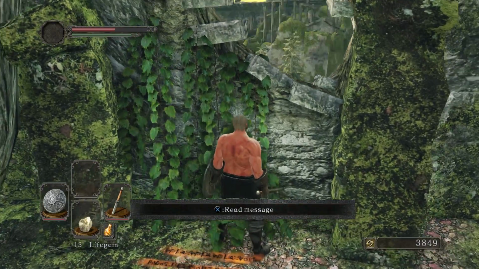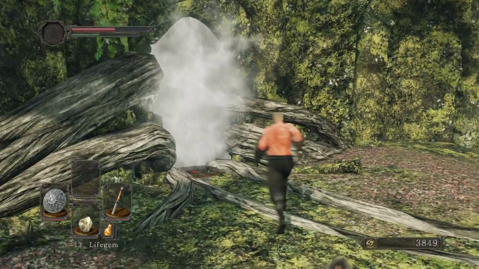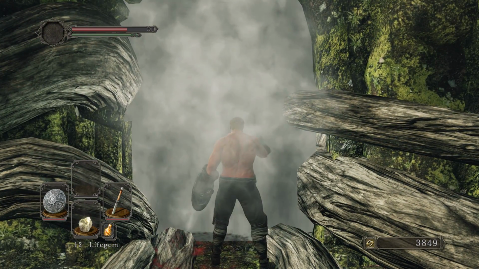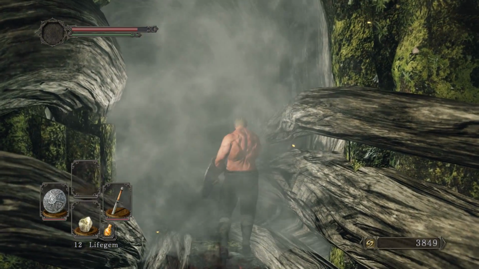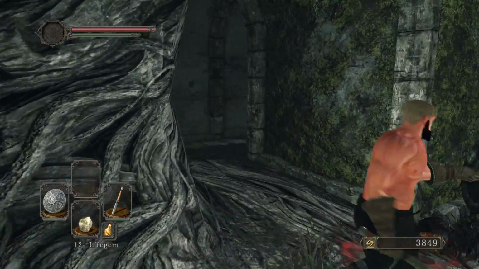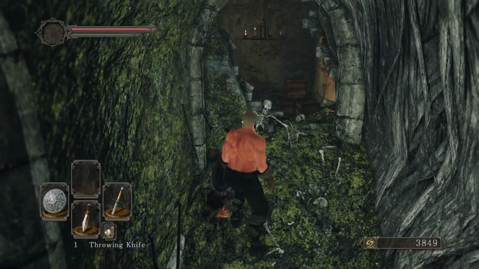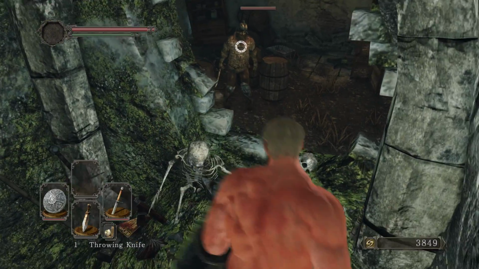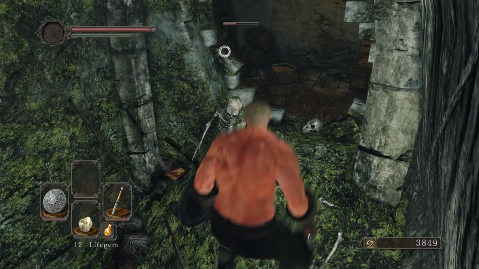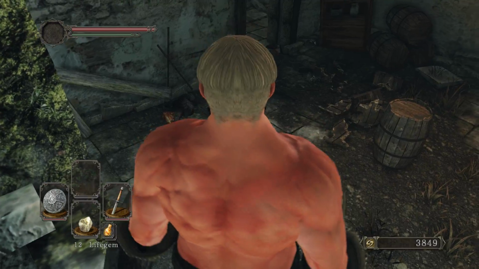Hiding place ahead. Well, yeah, I guess. I will heal up though, just to be safe. And through the fog. There's a man around that corner. We shan't bother him just yet. Throw a throwing knife at this fellow. See, look, 130 damage for a throwing knife. That is so much better than what we've had to put up with previously.